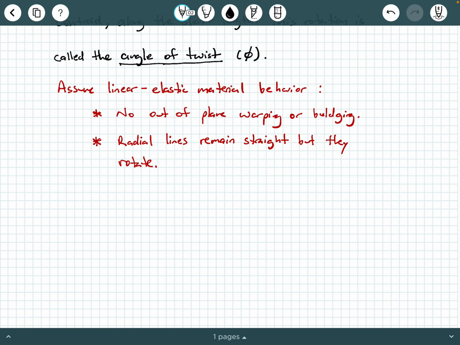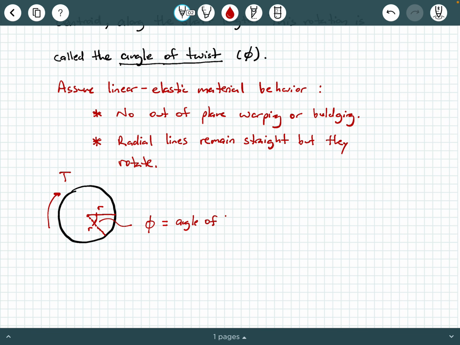So let's say that we have a circular cross section, and I'm going to see if I can draw that a little better for us. Circular cross section, there we go. Subject to some torque moment T, all right? So it's causing a twisting effect. And let's say that we have a radius R here. So when this thing twists, this radius will rotate to a new position. So we'll call this R. Now this angle right here, this angle through which the radius rotates is called your angle of twist, okay?